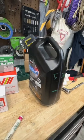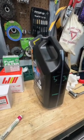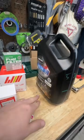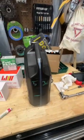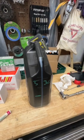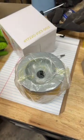So what I can do is fill it, then start it and run it, and check the oil level. If it needs a little bit of a top up, which I'm guessing it probably will, because we're not putting all 3 in, then I can add a little bit, but that way I'm not overfilling on the first go. All right, so I'm gonna put this down, fill it up. We'll go from there. Right, next up is the engine air filter.